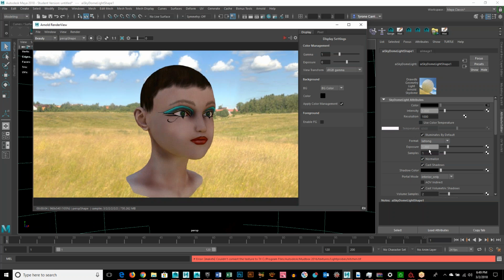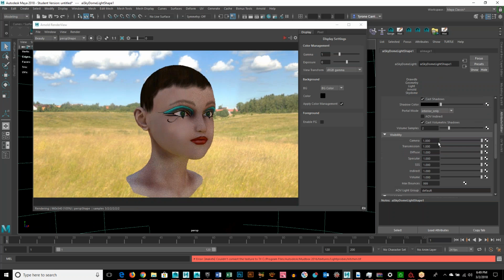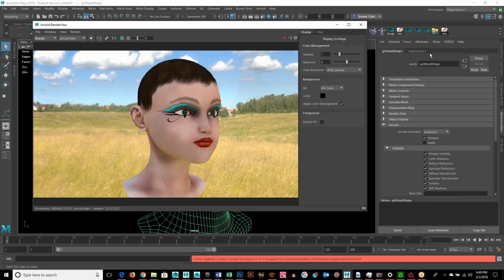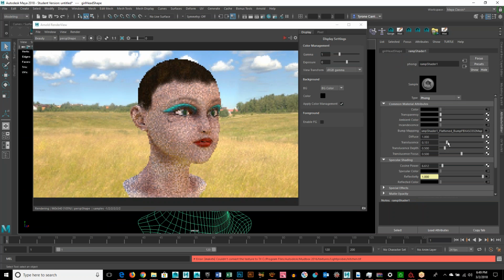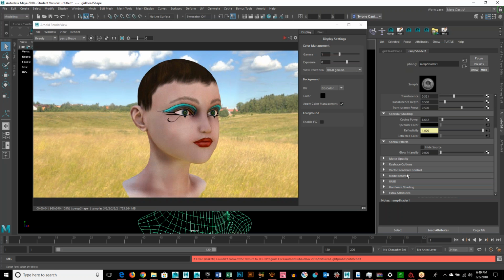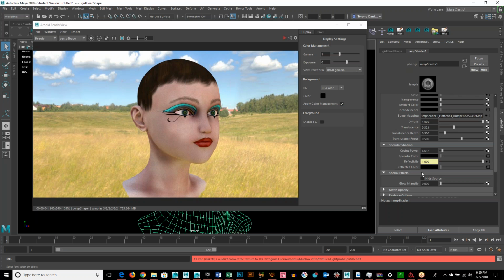So just go into the diffuse to boost that up. There we go. See? So that's actually working pretty well. Like I said, it's not necessarily giving us all the cool bells and whistles that we could be getting, and there are no Arnold settings in this material.